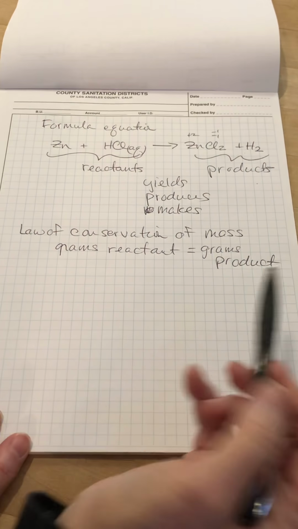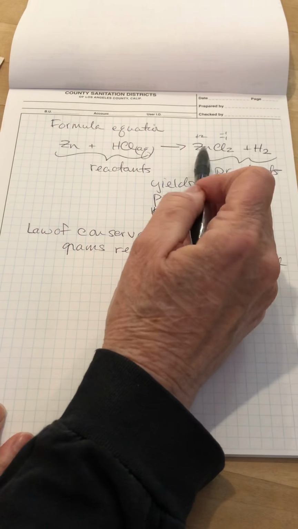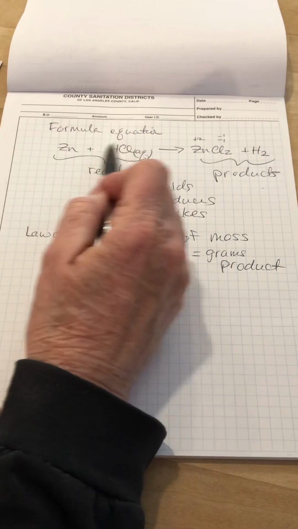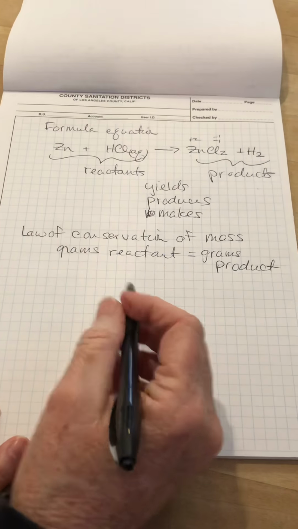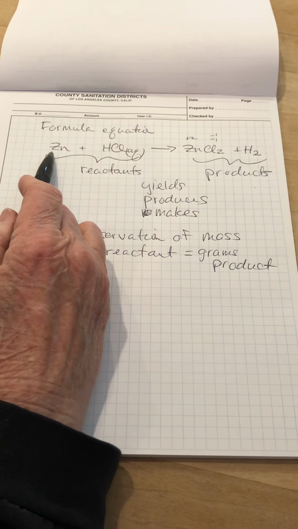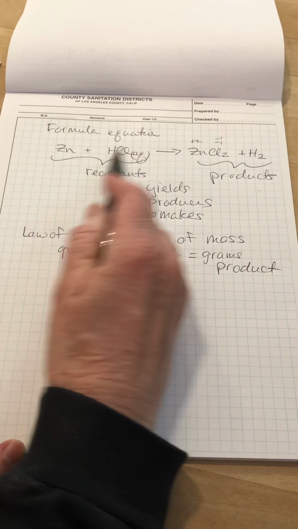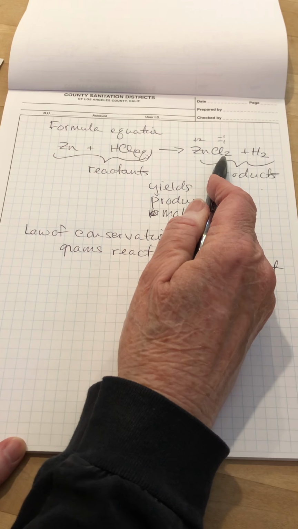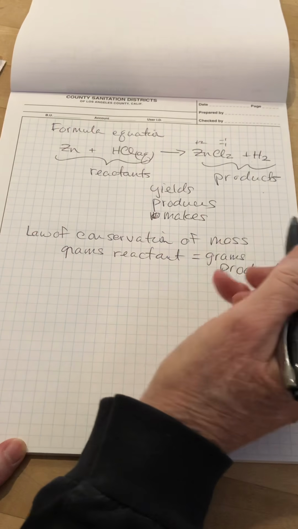So to do that, we can't change any of the subscripts here because these compounds or elements are properly written. So the only thing we can do is add what's called a coefficient in front of something. Now, we're going to get back to this in a lot more detail later on, but let's just finish up with having this thing balanced. If you look up here, there's 1 zinc on this side of the reaction and 1 zinc on this side. Over here, there's 1 hydrogen, but there's 2 here. There's 1 chlorine, and there's 2 chlorines here. So somehow, without messing with these, we have to make the numbers of hydrogen and chlorine equal.